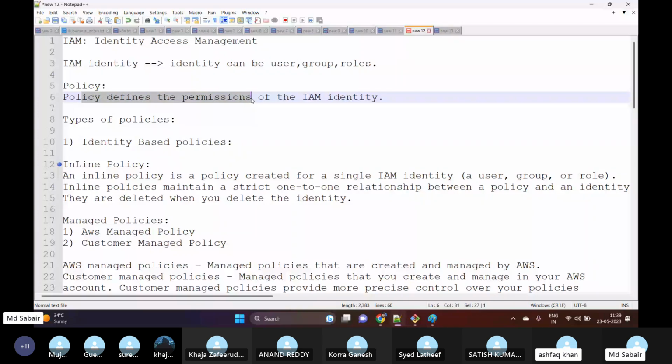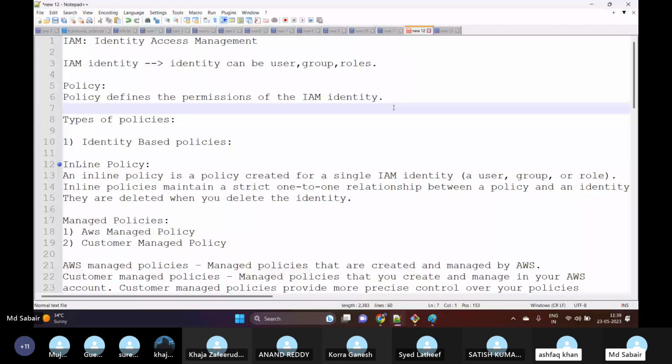An identity can be a user, group, or role. Policy defines what different permissions this user needs to be provided. That comes under policies.